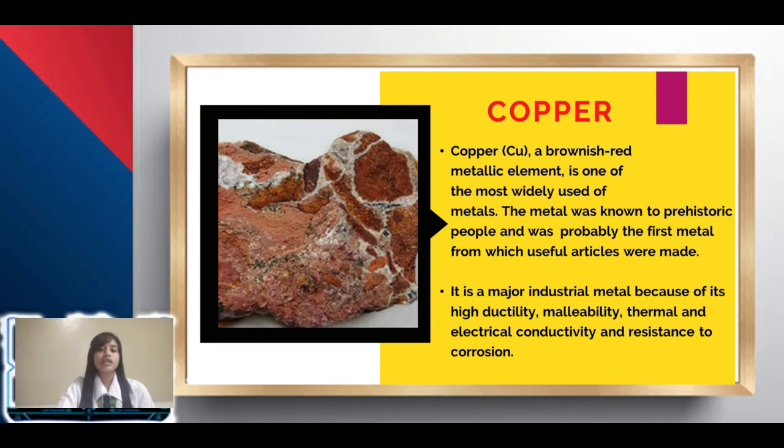So yun. Copper is one of the most widely used metals in this world. This metal was known to prehistoric people pa and was probably the first metal to be discovered. Kasi nga, according to my research, 4,000 to 3,000 BC pa siya na-discovered. So if we imagine that, it is from ancient Egyptians pa to Romans up until today.